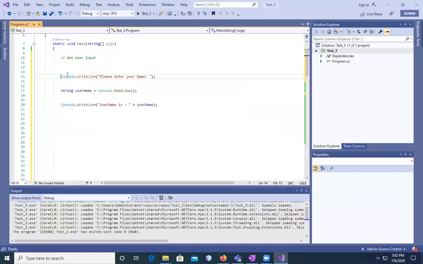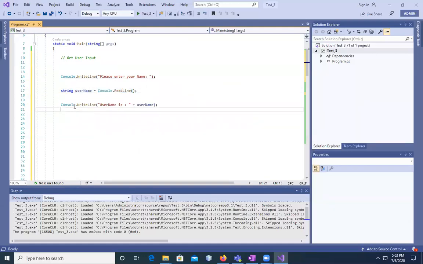That's it. First I will display a message so that the user will see what to enter. I need to enter the name, and when the user enters the name, it will be stored in the string variable username, which is already defined using the data type string and Console.ReadLine.